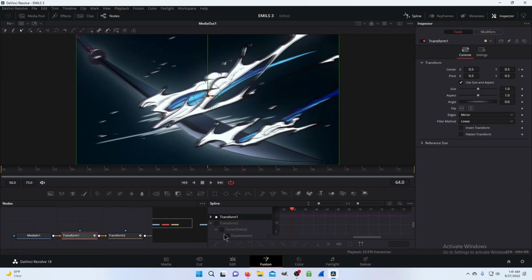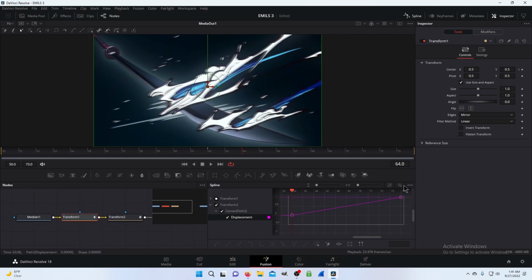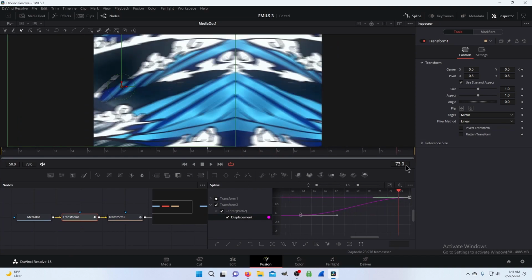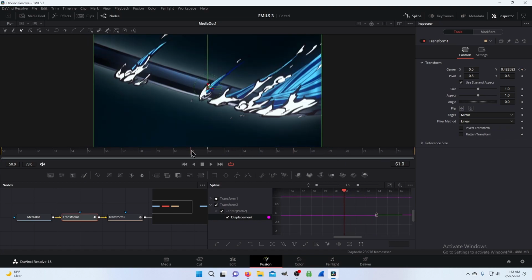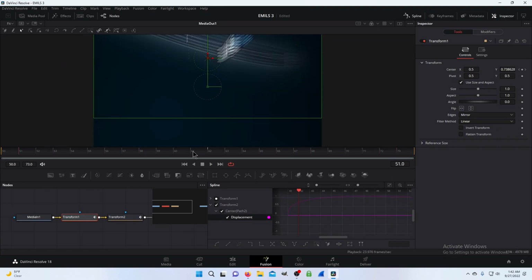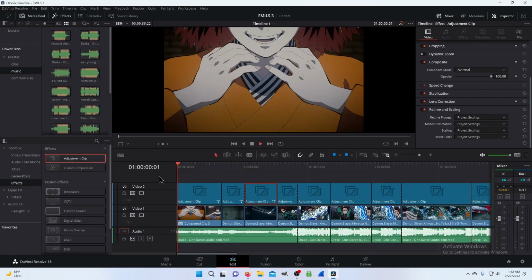Let's get rid of that. We just want displacement. Man, this graph is so small. And we're going into the transition, so we want to ease into it. The reason I have this on this red thing is that you could go out here and it messes up the curve a little bit. You want to kind of have that quarter circle type thing. Let's see how that looked before.